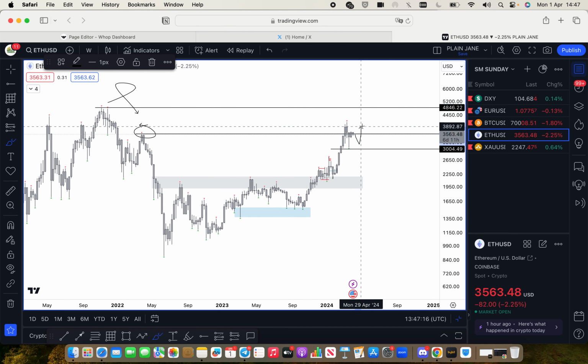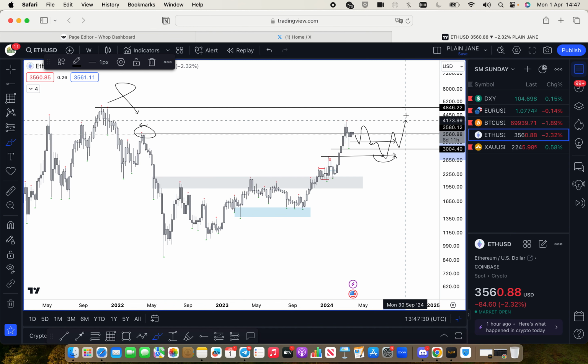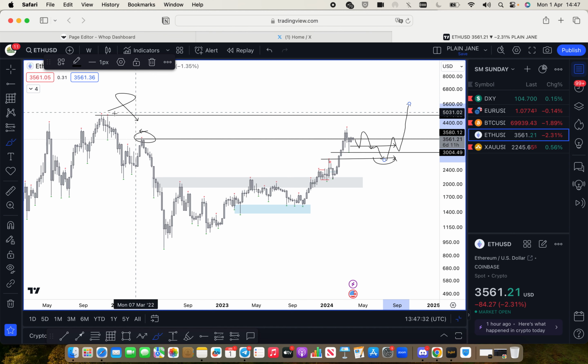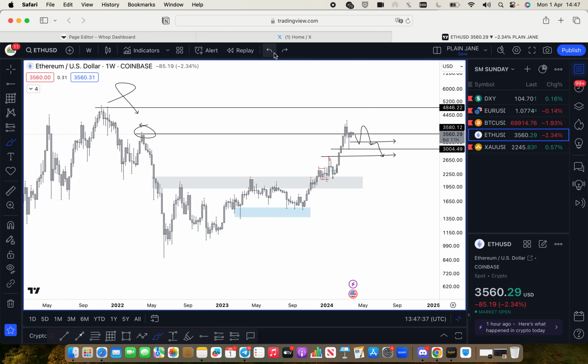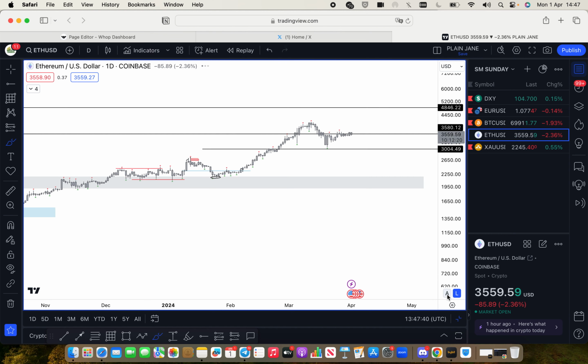We see a range occur, right? Again, we look to buy dips at the $3,200 region, and if we see any deviation back into the $2,700 region, that will be an absolutely beautiful opportunity to buy and long back into all-time highs again. Okay, so that's sort of the idea I have for Ethereum, right? And that's sort of the idea I have on altcoins as well.